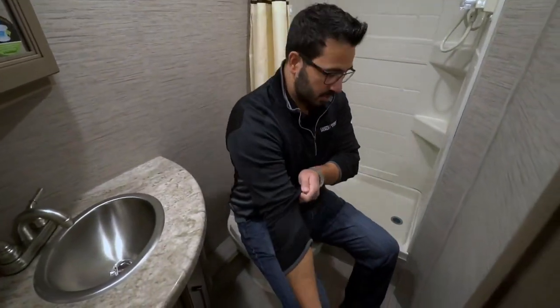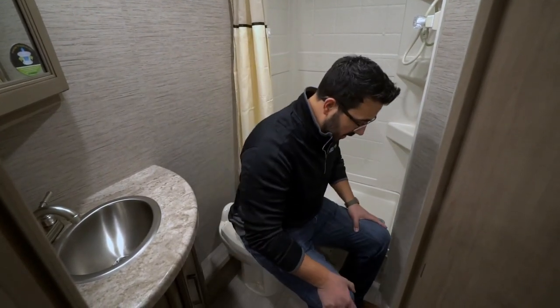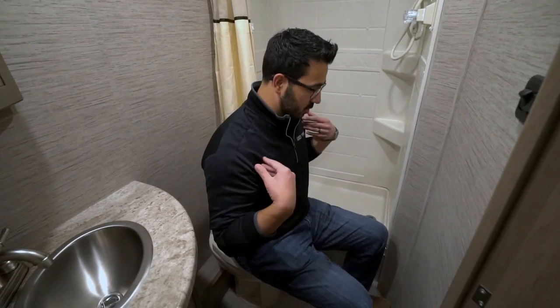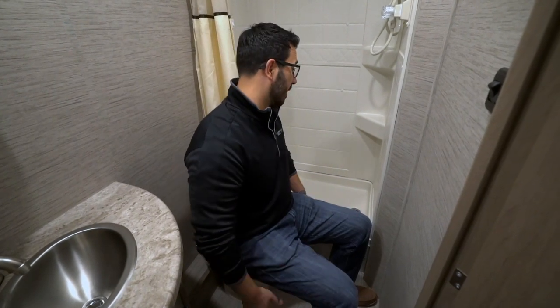Let's take a seat on the toilet and give it the old toilet test. This is always pretty important, because sometimes when manufacturers are designing, they just don't think about taller people sitting on a toilet. I'm six foot, so I'm kind of right in the middle — not too short, not too tall. As far as toilet space, I'm good right here. I have excellent shoulder room, good leg room. It's a porcelain bowl, which in a motorhome, in a Class C, it better be — and it absolutely is. That way it'll stay looking nice longer and be much easier to clean.